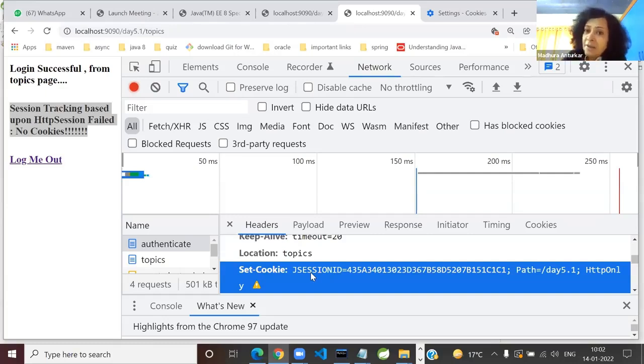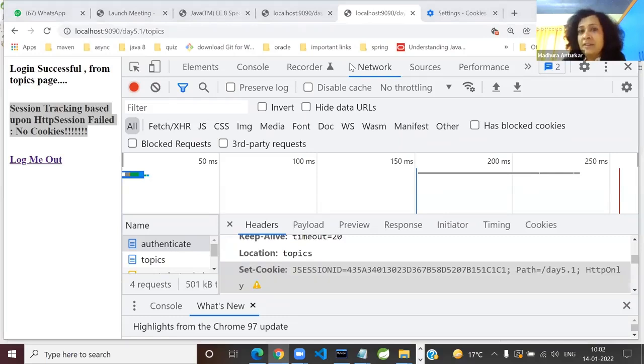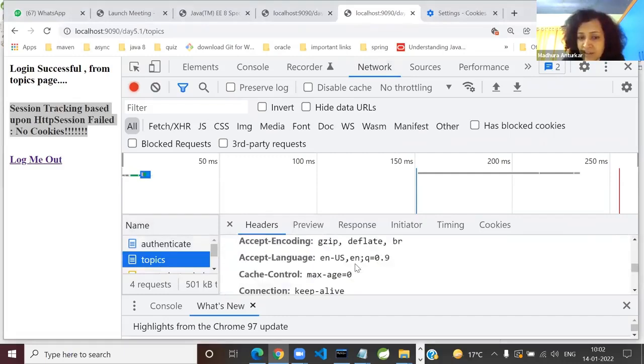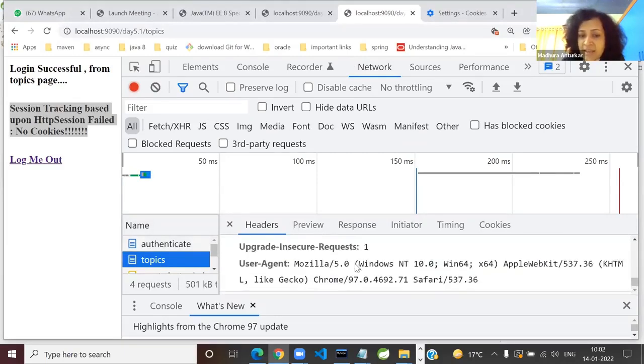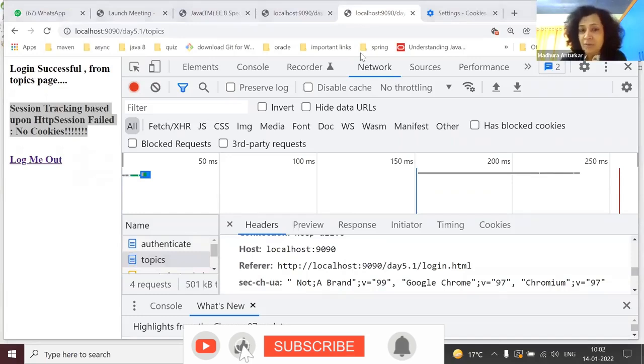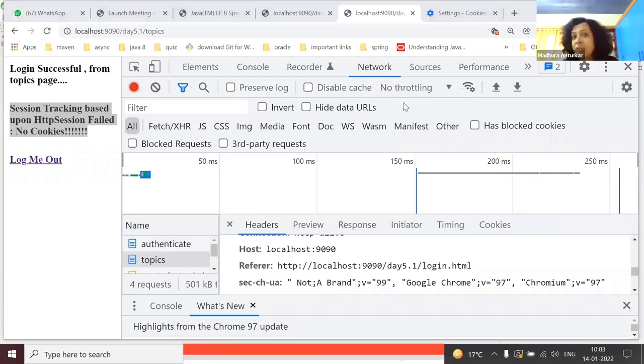But is your client browser saving that cookie anywhere, such as the browser cache? No. So click on the second request and check the request header. Are you finding any cookie header there? You will not find it, because we have disabled the cookies. We are blocking the cookies.